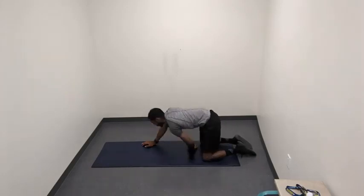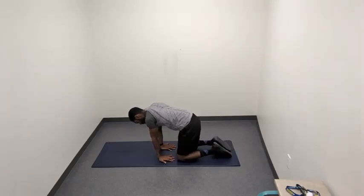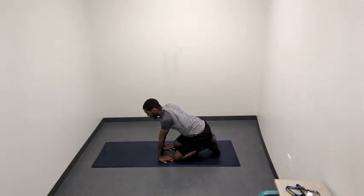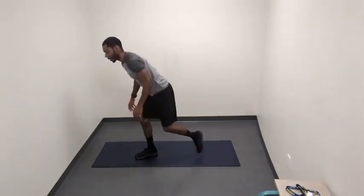And you're gonna come up. All fours, turn your fingertips towards your body. Walk your knees into your fingertips and sit back, stretching out the forearm and the bicep. Relax. Go ahead, come on up out of that stretch.